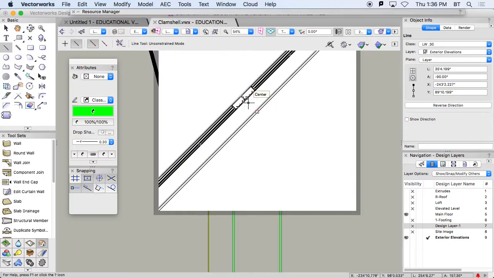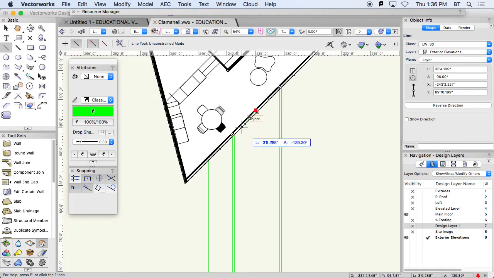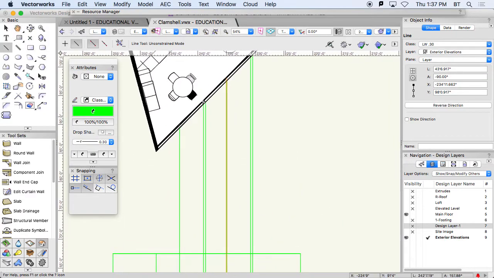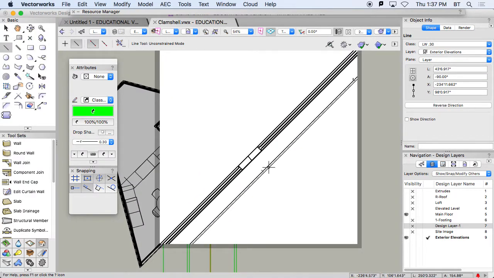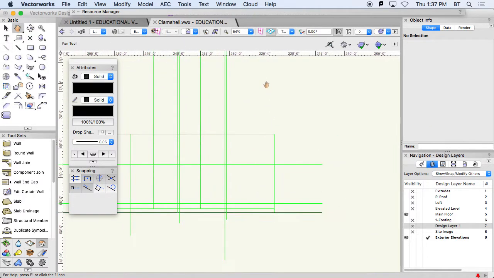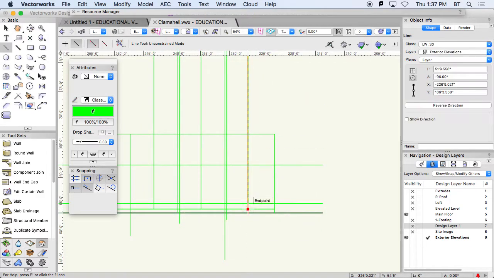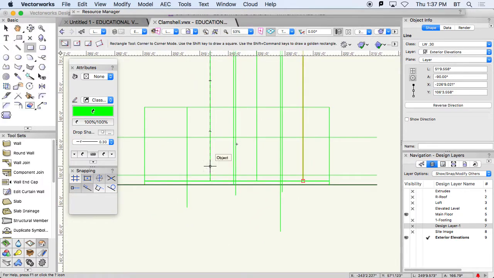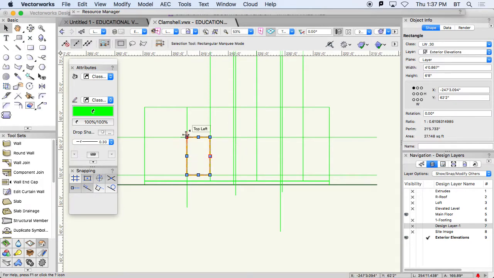This is why we need to have our elevations fleshed out, because we draw from them. If you haven't fleshed it out and you don't have your exact locations figured out for where you're going to be placing your windows, you're not going to want to snap off of them if they're still going to be changing. Okay, so now I'm going to create rectangles for these doors. This is the floor, and these should be close.